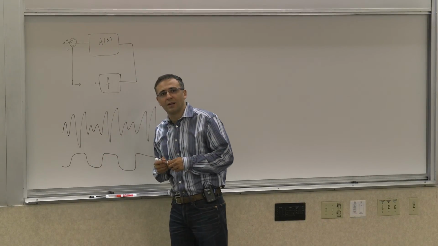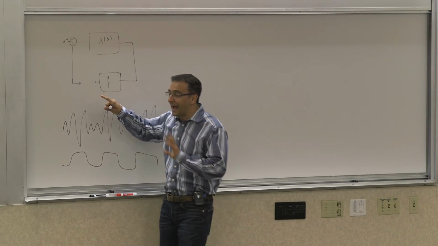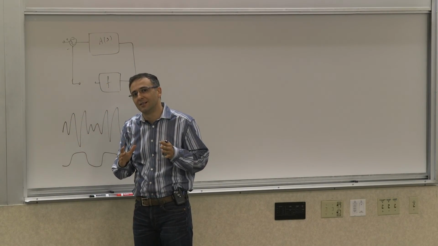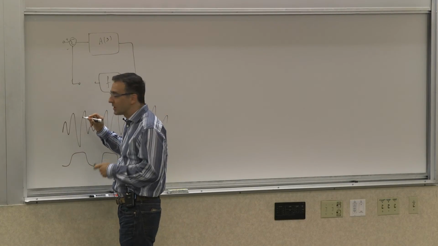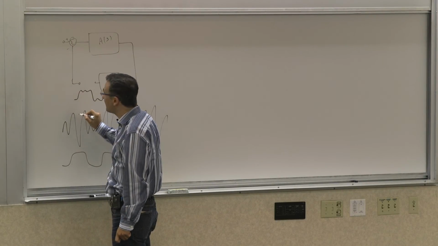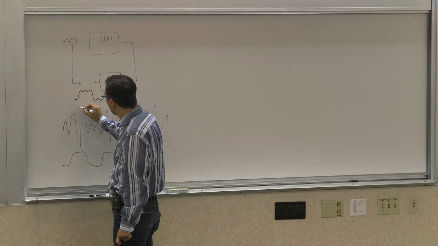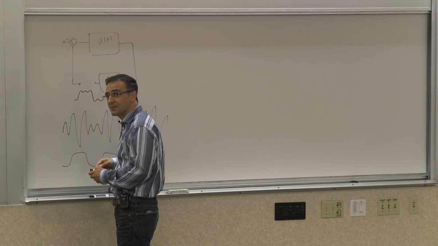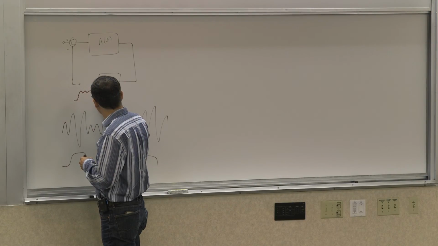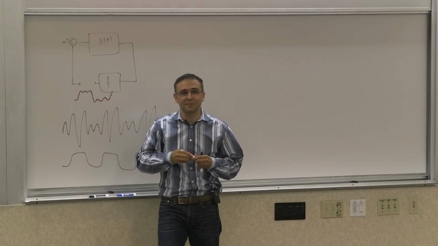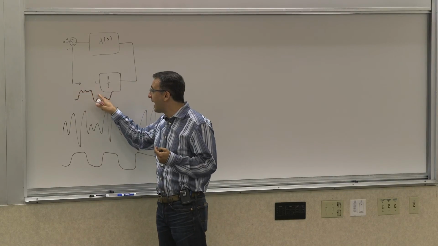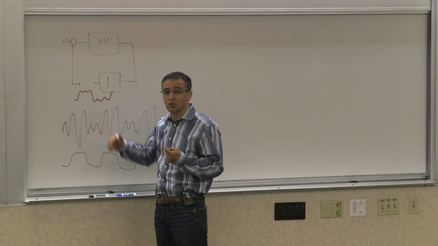So what do we need to have? Think about it. For it to be sustained in steady state, what goes in and what comes back should be the same. So in general, if you can create a system where some waveform goes in, and when it comes back in, a periodic waveform with some delay, it can be superimposed on this exactly, then you know that this system can sustain it. Now, this system doesn't actually have to have a sinusoidal waveform.